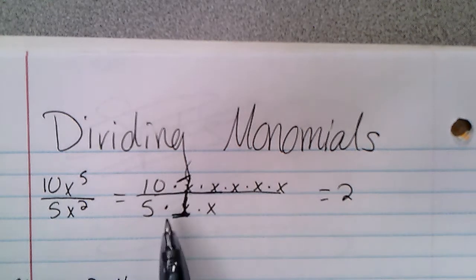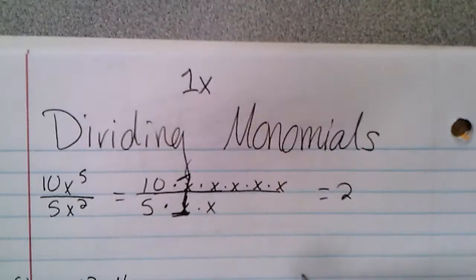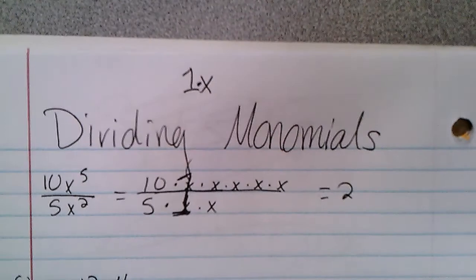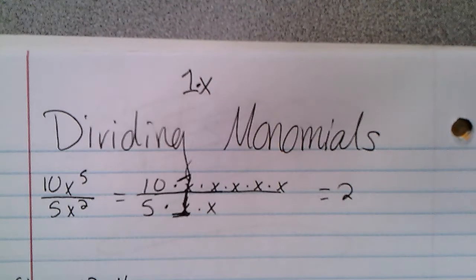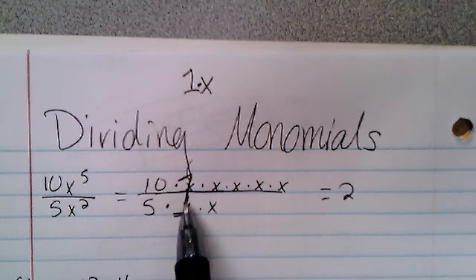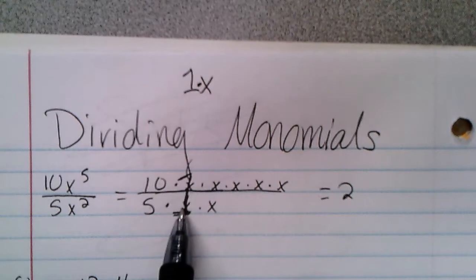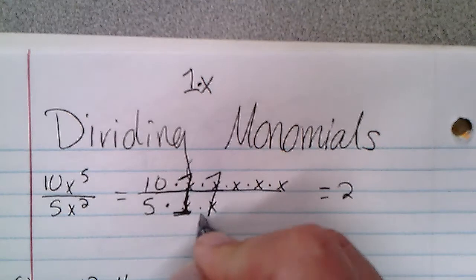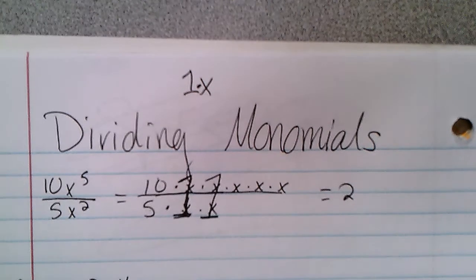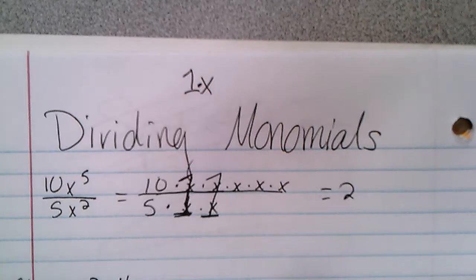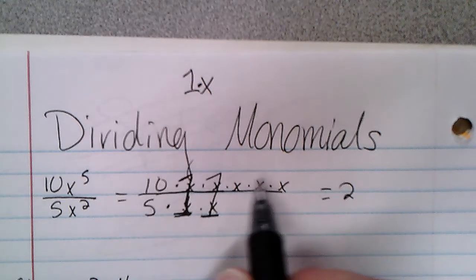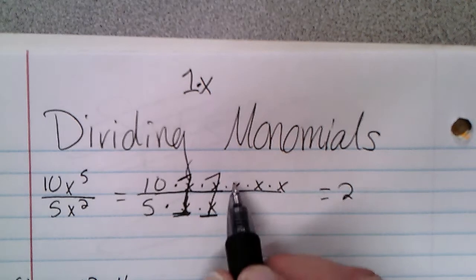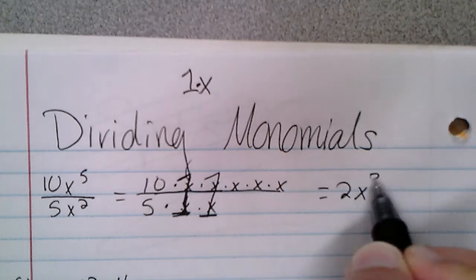And we know with multiplication, ones are invisible, right? Like all x's have an invisible 1 in front of them because it's 1 times x. Multiplying by 1 doesn't change anything. So that's why even though these x's turn into a 1, 10 times 1 is still 10, 5 times 1 is still 5, so it's still 10 divided by 5, which is 2. No matter how many of these will divide, they turn into ones, so it doesn't change these coefficients at all. All it does is change how many of the variables you have left. So we have 1, 2, 3, which is x to the third.